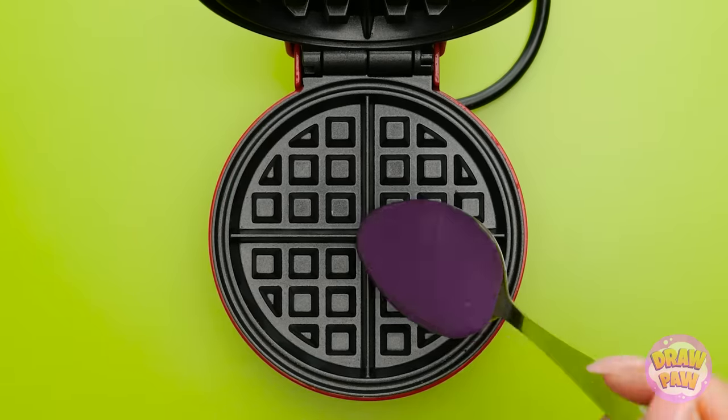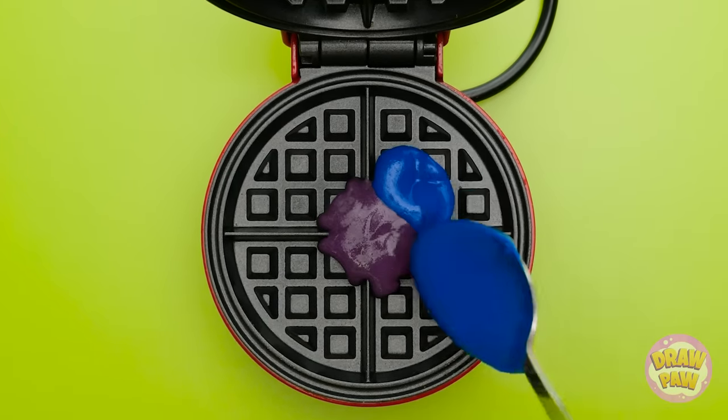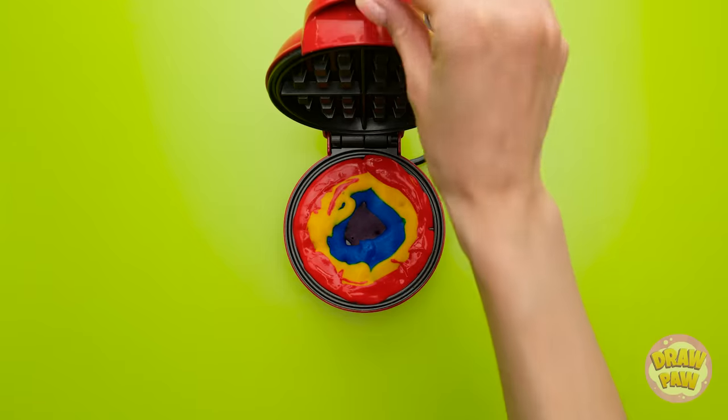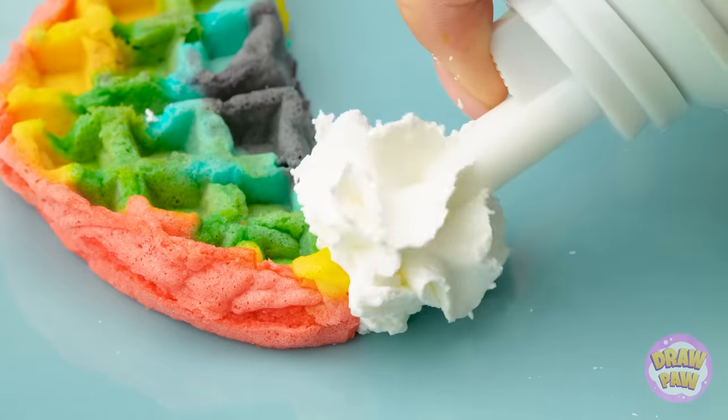I'll just scoop some of this batter into the waffle iron. Not too much, though, because I want a rainbow waffle. So I need to add the other colors, too. Done. Now let's start cooking these waffles. Ta-da! My rainbow waffle worked.